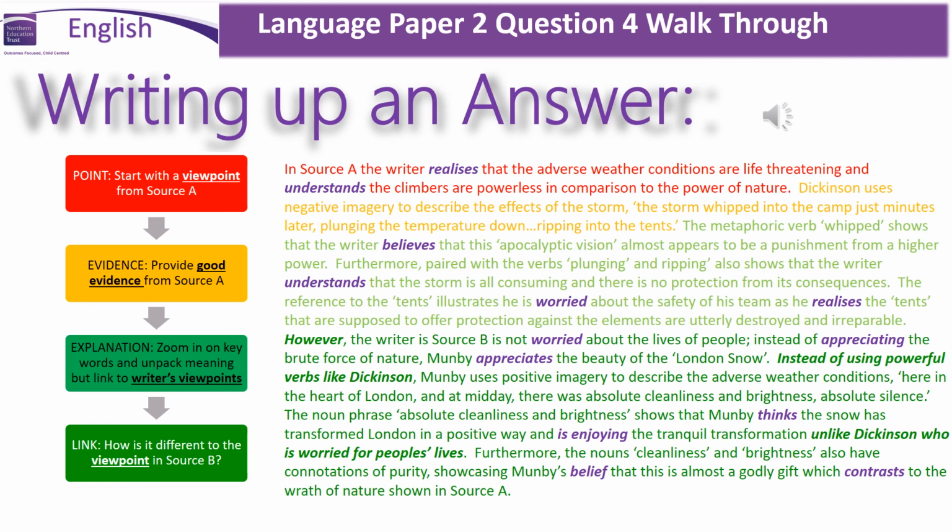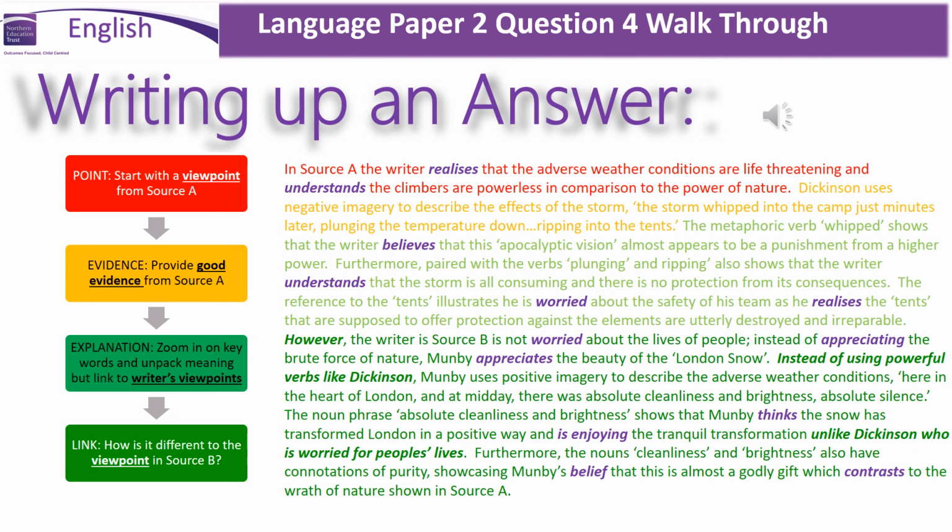And already I have used 3 of those magic words. You will see that they are peppered throughout my PEEL paragraph. And that's why I would make sure that before I even attempt to write up my answer, I've got them noted down and I would tick off the ones that I've used. Instead of using powerful verbs like Dickinson, so again I'm comparing, Munby uses positive imagery to describe the adverse weather conditions. Here in the heart of London and at midday there was absolute cleanliness and brightness, absolute silence.